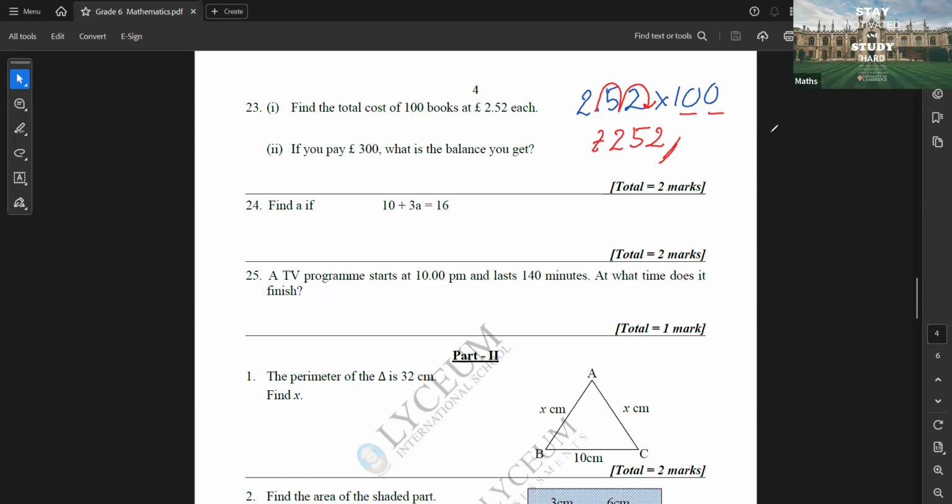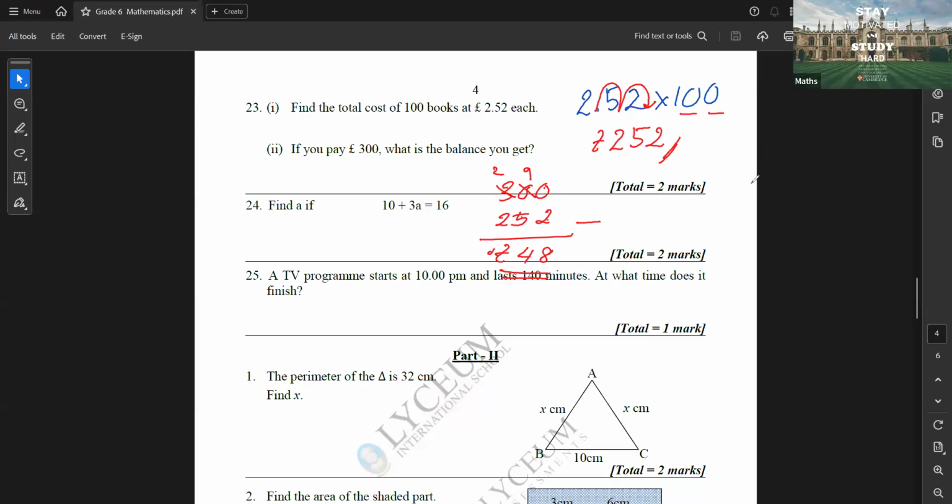If you pay with 100, what is the balance? So guys, this is basics. Once you go to the supermarket, you will pay for what you have bought and you will get the balance. So same, this is asking as a question. So 300 pounds, you subtract. 10 minus 2 is 8, right? Here 9. 9 minus 5 is 4. Here 2 again, so 0. Answer is what? 48. That's the answer. Good question, right?